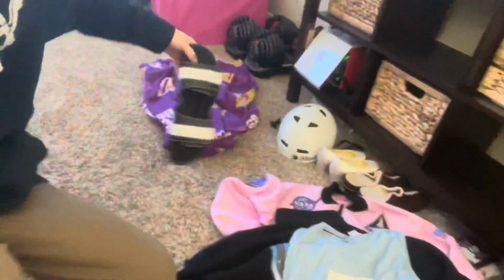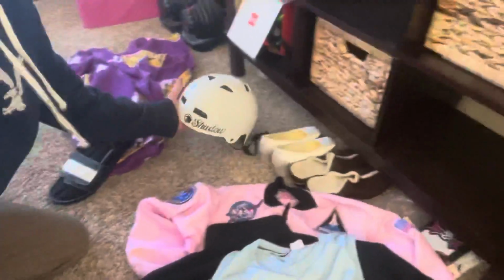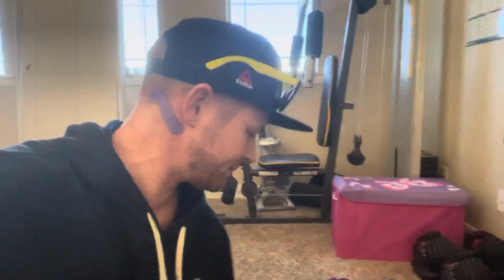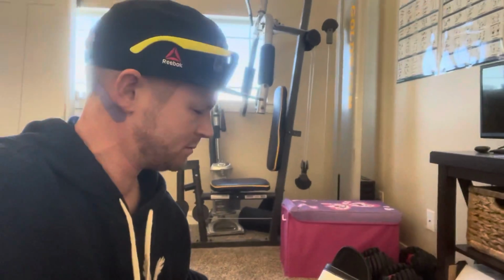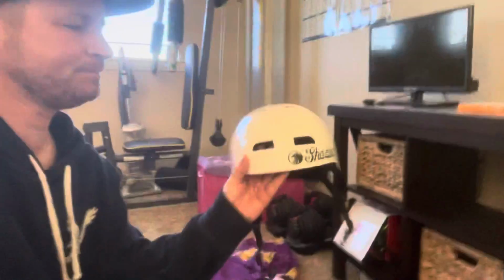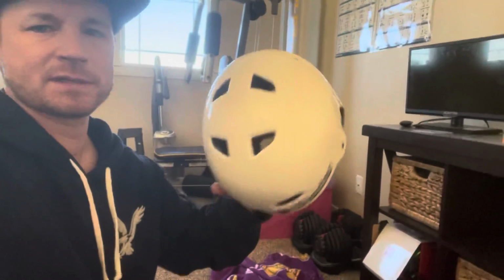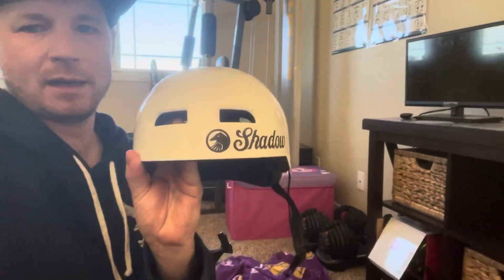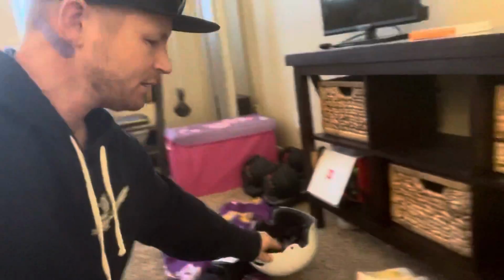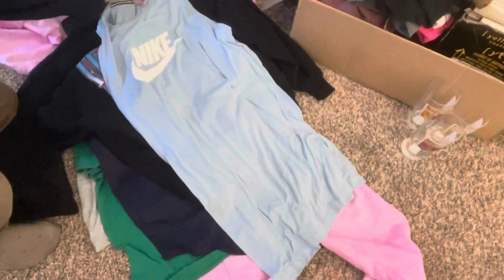Brand new Nike slippers. Anything Nike will sell if it's brand new. So I paid up for those and they were $8. I think that was not by the pound. I got that from the other Goodwill store. This other thrift shop has a day where things go free. And this one was actually free. So check out with your local stores. Sometimes that'll happen.